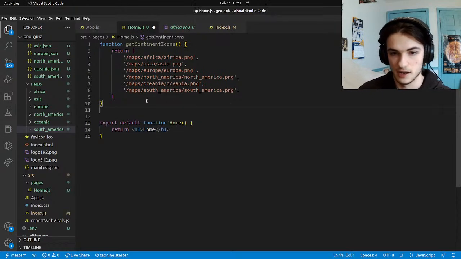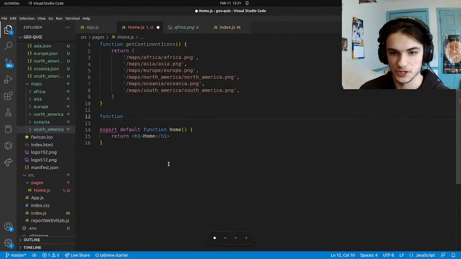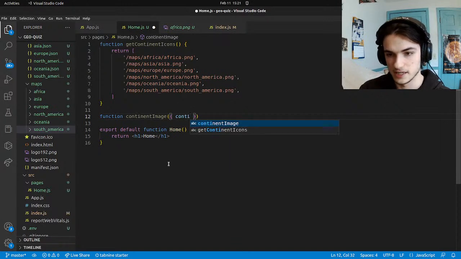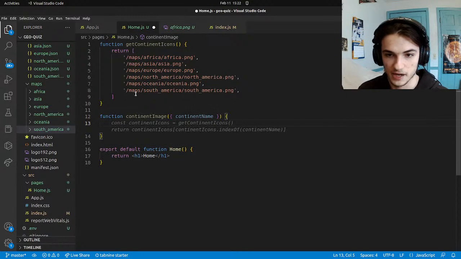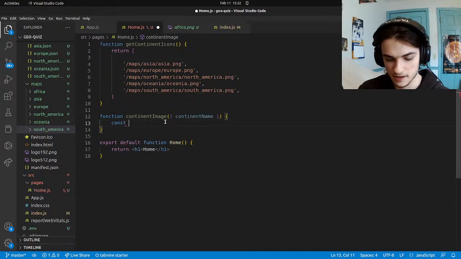So I'm just going to create a component here that will be the map image, or the continent image. And this will take a continent name. Actually, that's all it needs to take, because I overcomplicated this. Like I said, because we can just set the continent image path. We can just take the continent name and use that to reform this string. Again, we can just pass the continent name into this string right here.